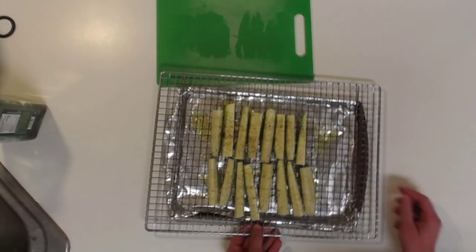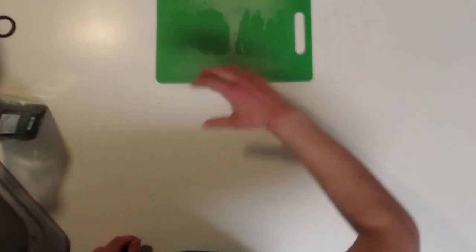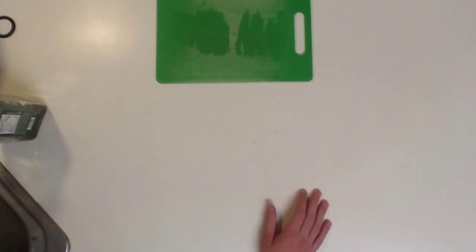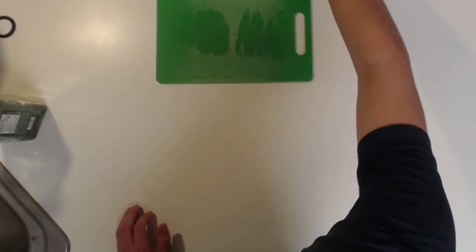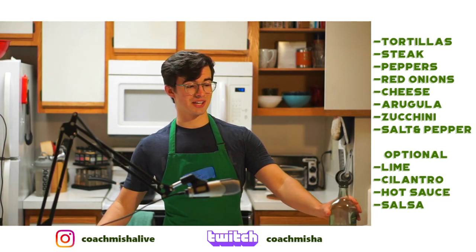I'm going to throw it into my oven. My oven isn't actually done preheating, but that's fine. We can just leave it in there for a little bit extra. I'm gonna throw on a 20-minute timer, and then once we're done with that, I'm actually going to then take it out, flip it, and then put it back in for another 15 to 20 minutes. Awesome. So now we have the longest part of our cooking process out of the way.